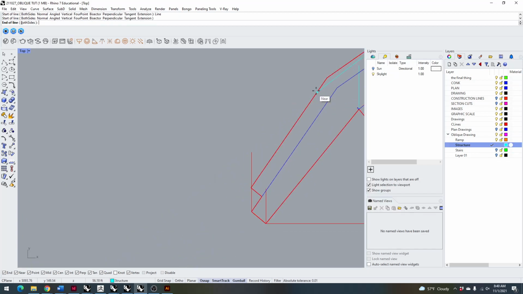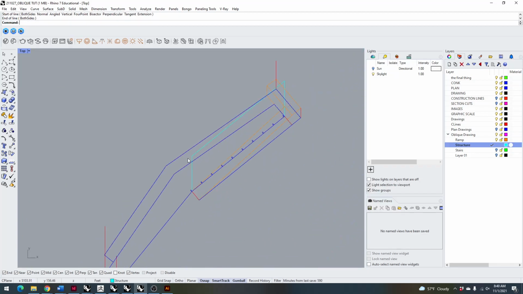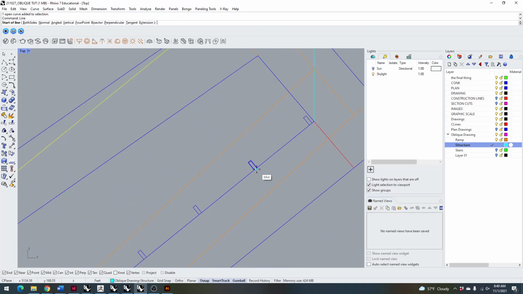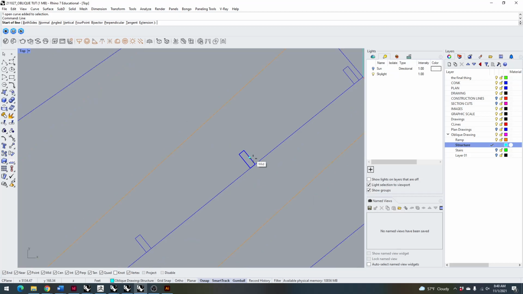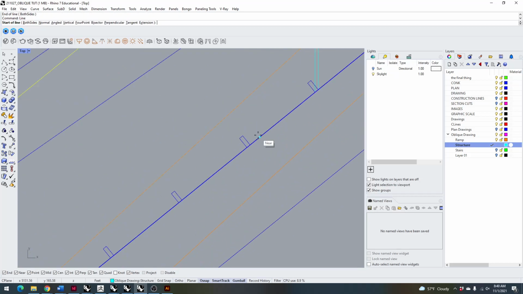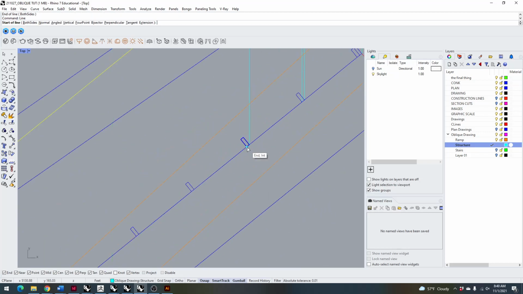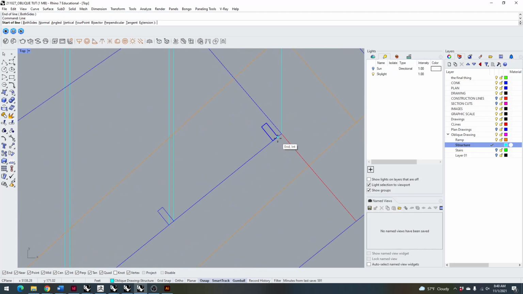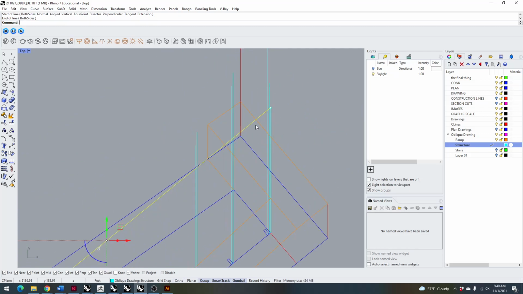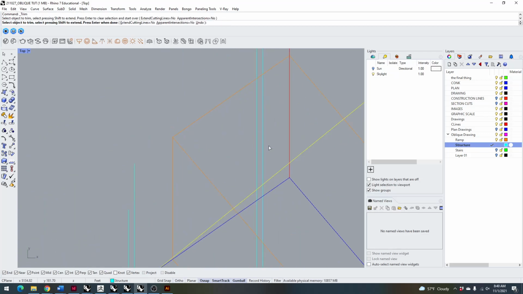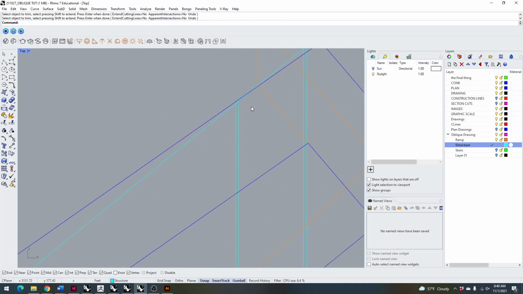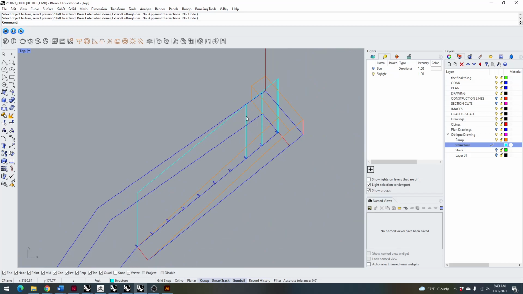And keeping on the structure, we'll move it there. And because now we have our top height, we could take lines from our plan, like the bottom pieces of our structure, and we could project those up. And then trim away our tags, and our structure's sort of beginning to take shape.